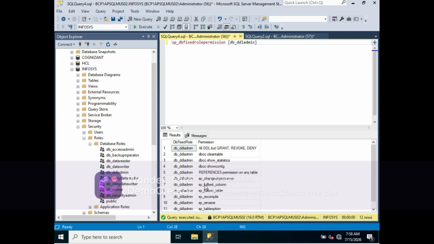These are all the accesses he gets if you give the ddladmin role. ddladmin is one of the most important roles inside the database.